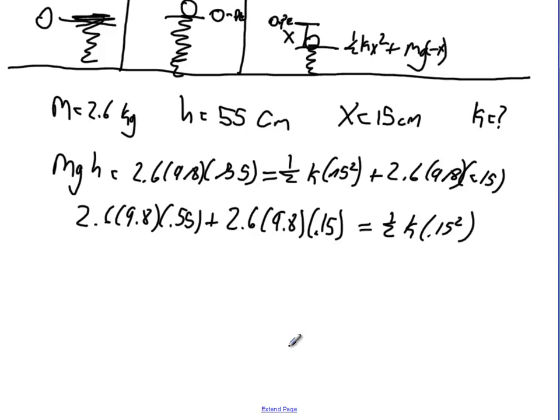Okay, and so this makes perfect sense if you think about it. We're saying, well, we should have put our zero down here. But sometimes you don't know this distance, so you can put zero wherever you want, but you got to keep track of all your heights.